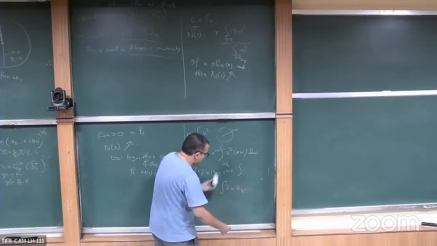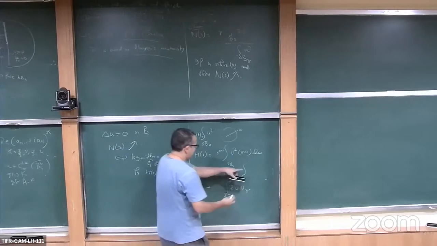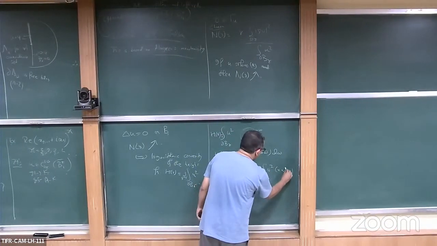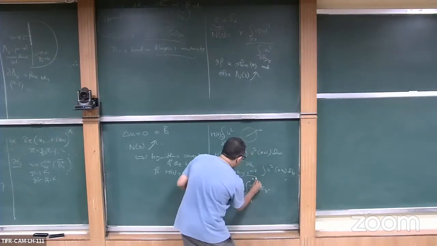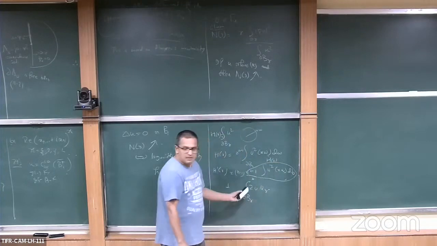So I just change back, and this gives me simply del BR. And then this quantity inside is U square R omega, U omega. Again, I divide by R, and I put this R to the n minus 1, and this is nothing but H of R again. Okay, so this is how you derive this.